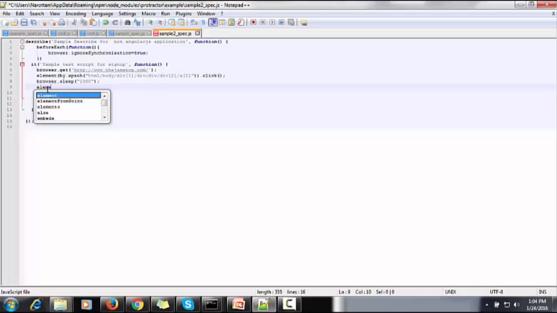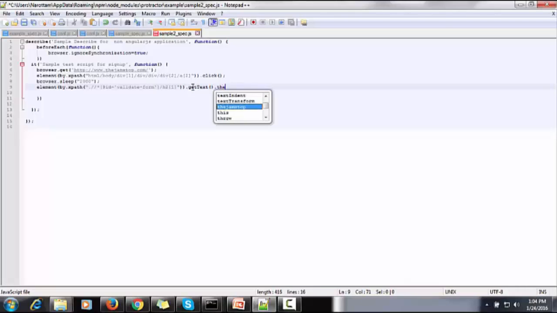So element by dot XPath dot getText and then function.